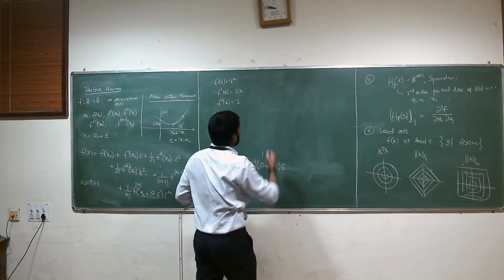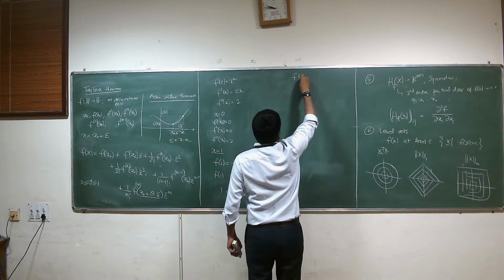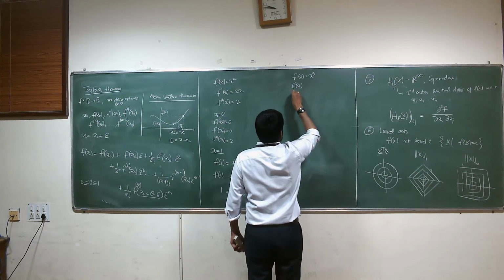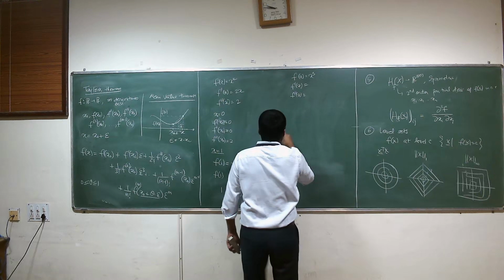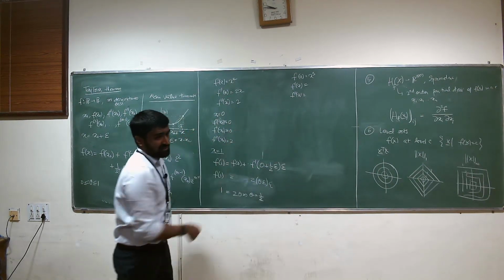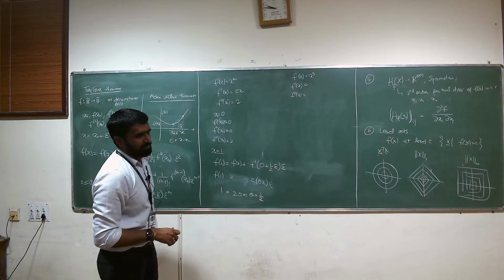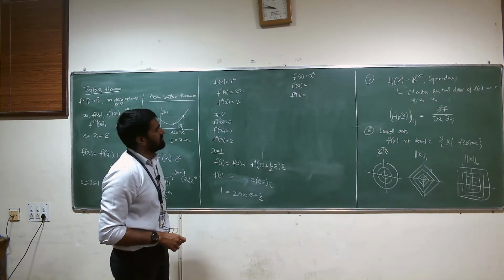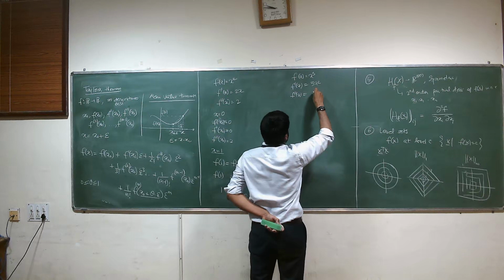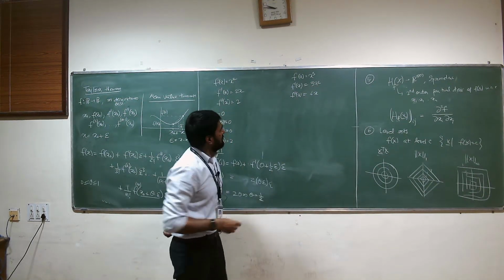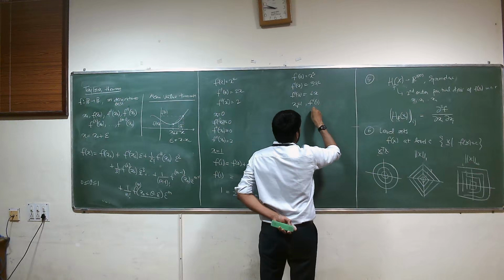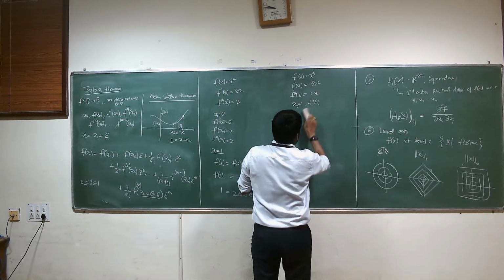Maybe we do one for x cube, but we'll use the first two derivatives and then we'll stop. What is f dash of x? And then we want to express this f of x using Taylor's theorem. Let's say we know x naught is 1 for us. So what will be f dash of 1? F double dash we'll leave as it is.